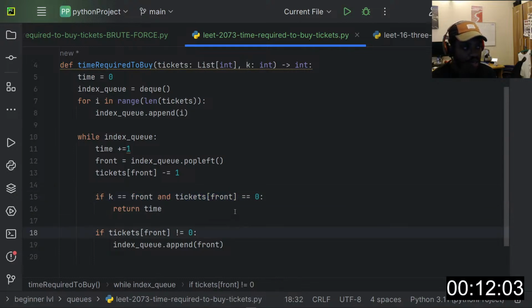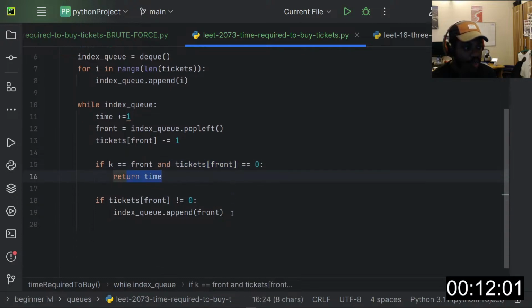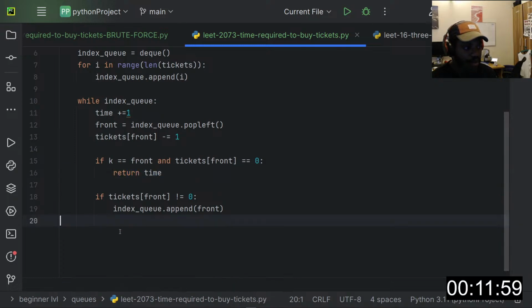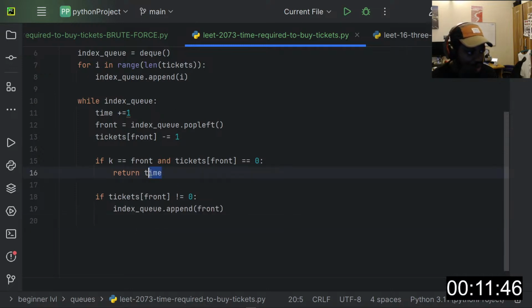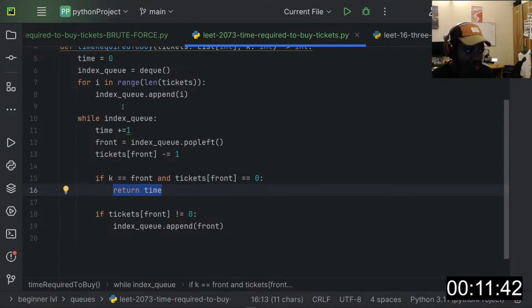And return the time here. Otherwise, we might have done that already. We can still return the time here, right? I'm not sure. So return time.